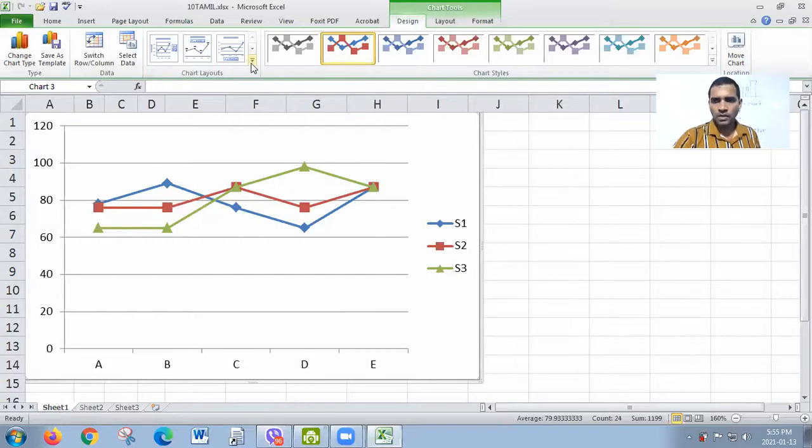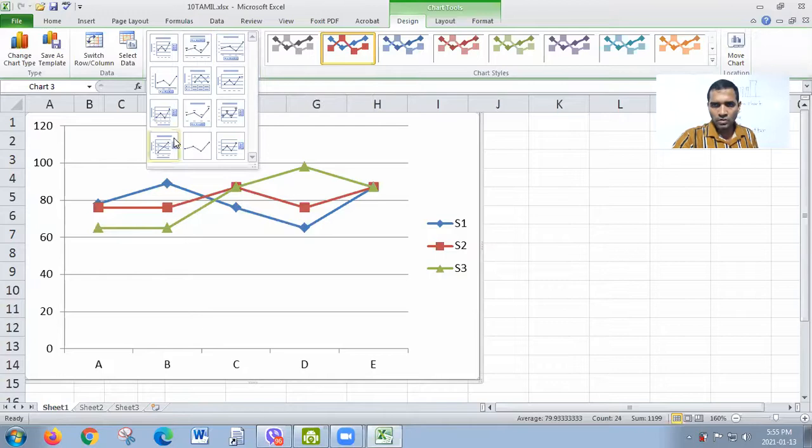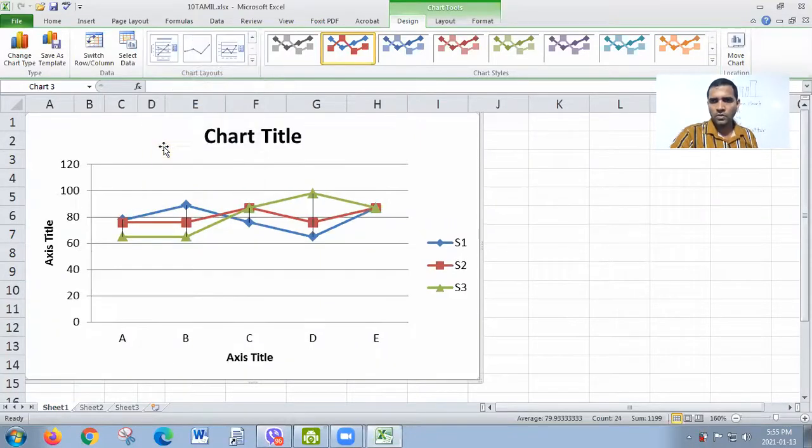Now go and check the layout. Now it has layouts of the line chart. This is different from what you have seen earlier. Right now you have layouts of the line chart. So let me select one of the meaningful ones. I feel that it may be meaningful because there may be a heading, y-axis, x-axis. Click on it. Now you can have a title there, y-axis name, x-axis name. Clear?